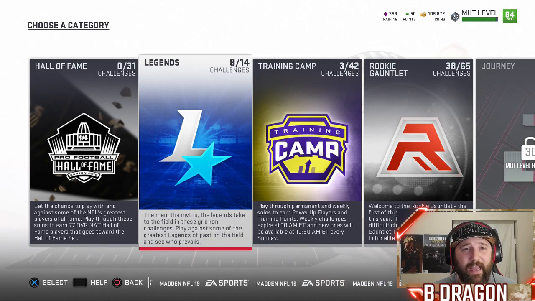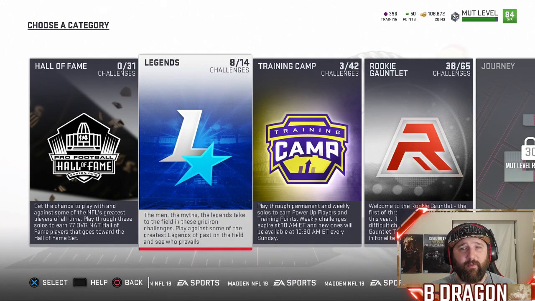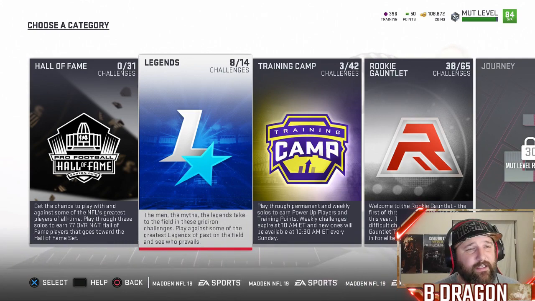They're almost as solid as the fully powered up cards. And granted, some of them are going to be a little bit better than others, but the 89 overall for these are still very, very solid. You can get your team up to at least an 84, 85 overall once you get them fully powered up. So I highly recommend doing those. Let's take a look at the legends that we have.